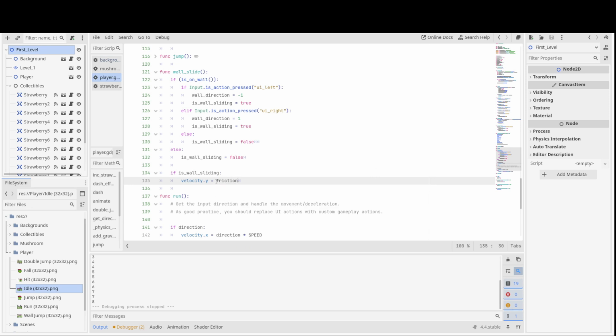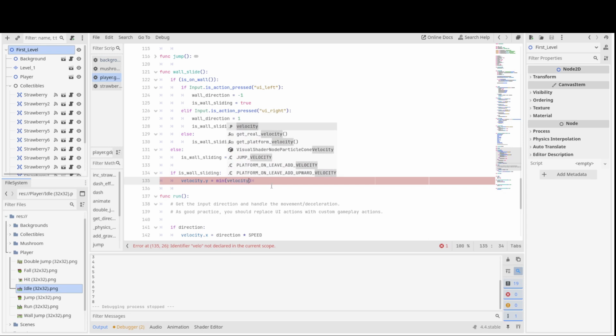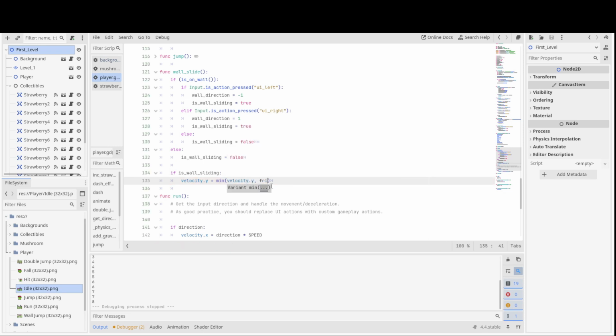But it might be better if we take the smallest number between the current velocity and that friction value, which I think is 100. So we could say minimum velocity y and friction. So it'll take the smallest number between those two. And that's going to make our slide a lot more natural and slower.